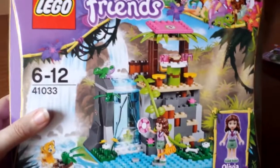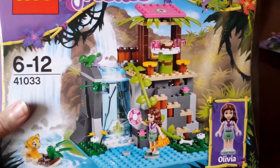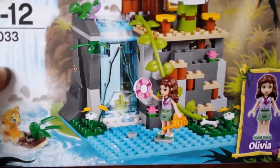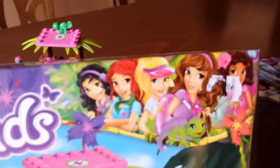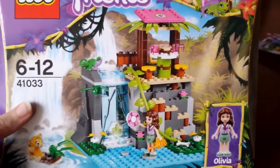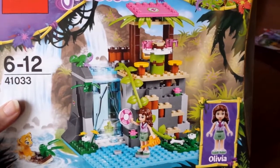The original set that I got — ever since I decided that Lego started looking really cute recently — has been the Waterfalls Rescue set, which is that one. This is how it's originally supposed to look. It comes with two animals, the tiger and the chameleon, and one figure called Olivia. I'm kind of happy about her because out of all the figures she's the one that looks most like me. It is so beautiful to put on your desk just for decorational purposes.